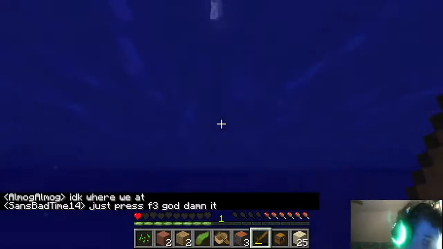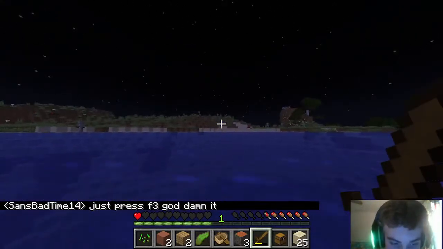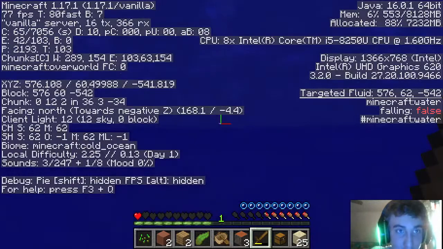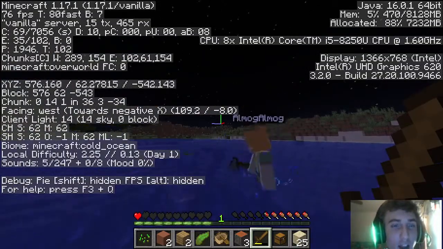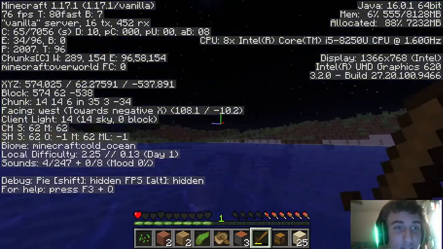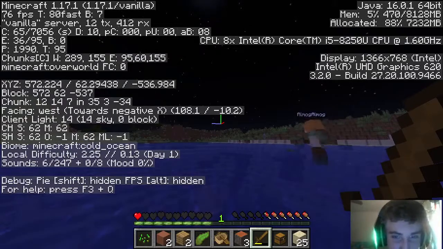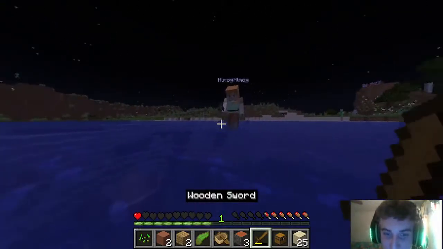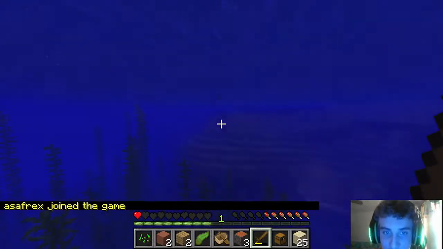Yeah, I feel like we should have maybe come up with some kind of method. F3. What does F3 do? Oh, that's what that is. Chunks. X, Y, Z. We're at 560, 500. I don't know how much that helps. I'm just trying to find fish, but there's like nothing here at all, ever.